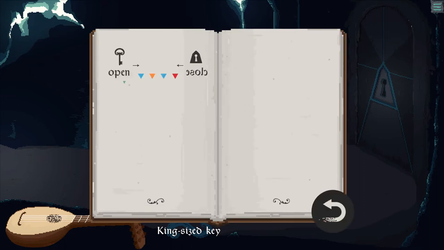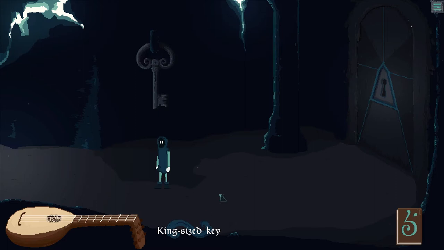Alright, so that's my first spell. This is about as far as I've played so far. First spell is to open things. So, if we go ahead and select the door. Whatever name pops up here is what you have selected, so now I have the queen-sized door selected. Let's play the song of opening.